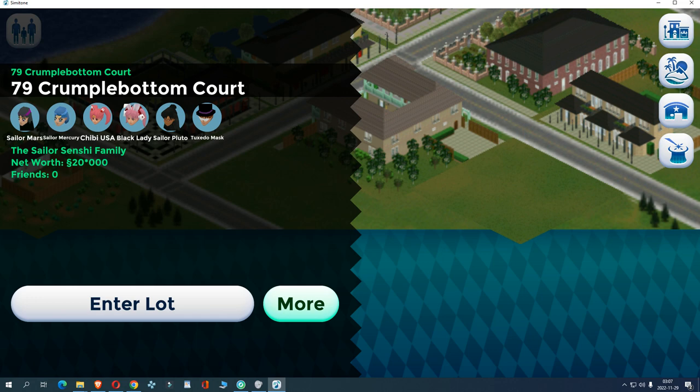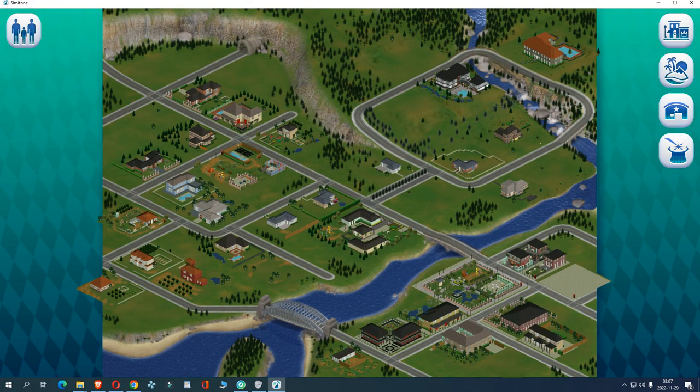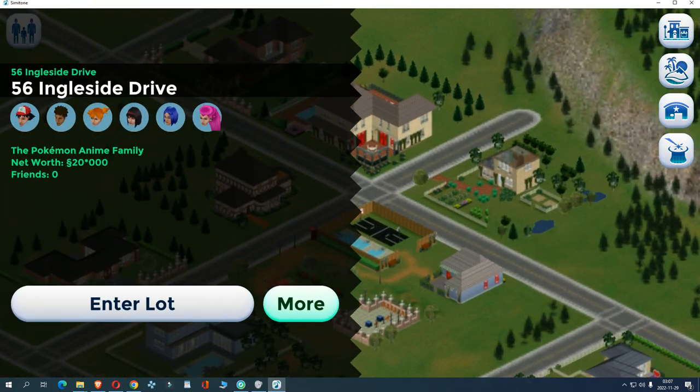Family: Sailor Mars, Sailor Mercury, Chibiusa, Adult Chibiusa, we have Sailor Pluto, but a dark skin person, and we have Tuxedo Mask. Okay. So I didn't add a narrative character to the actual game yet. They are in the create a sim menu, but they are not here.